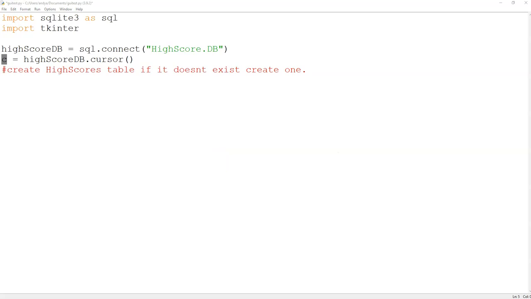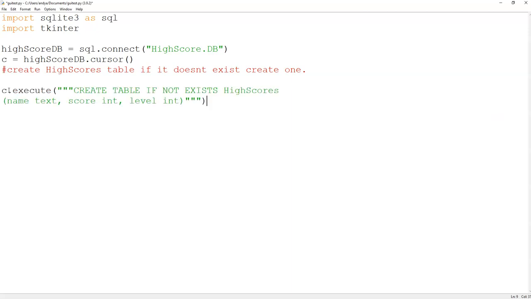So the next thing you do is obviously create your database table. And this is the command. Now the key things to note here is C is obviously the same variable name I used here. Execute is the command I'm going to run, and I'm creating a table if not exists. Now this is important because you don't want to be overwriting your table every single time you run the code. So if you put if not exists before the name of the database table, it will not overwrite.